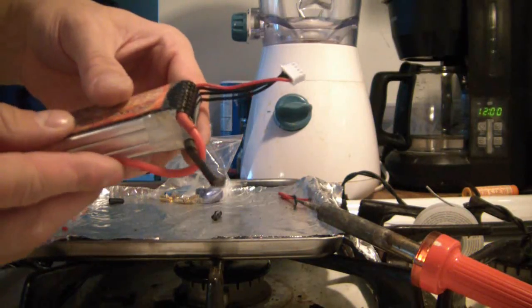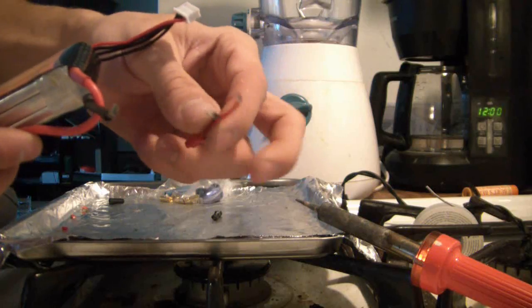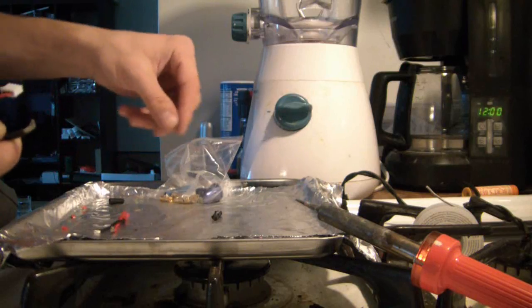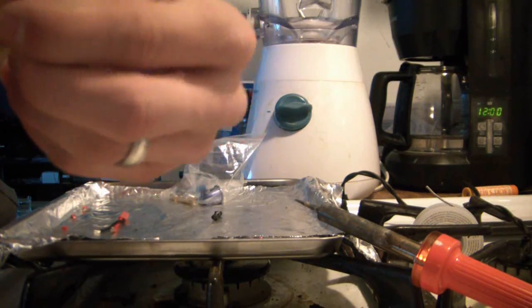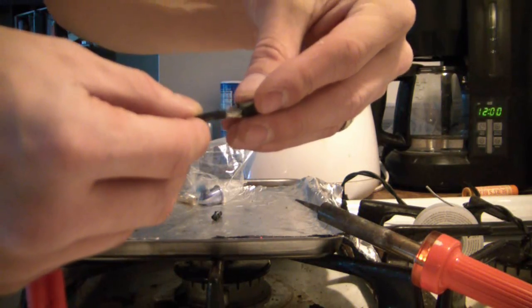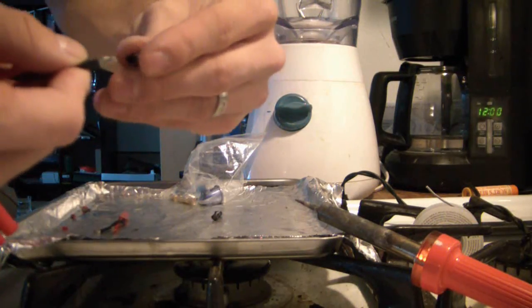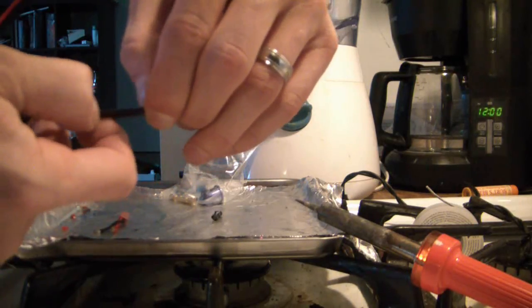Then strip off some of the top of the black one. What we've ended up with is just one side stripped and then the new plug both sides. Now we're going to take a little bit of heat shrink and put it on. Should have put it on the other side, it's got a smaller end. Put it on there and just slide it as far in as you can.